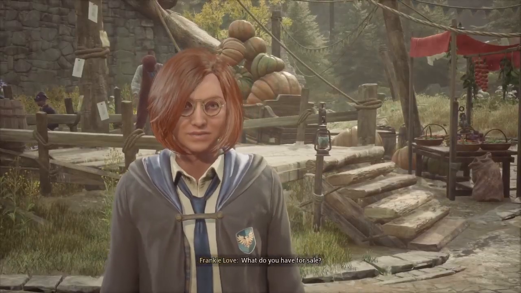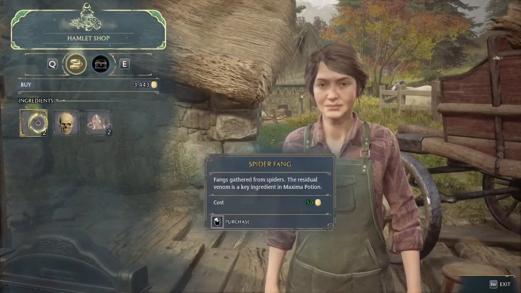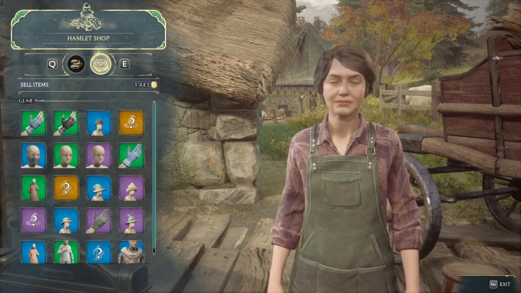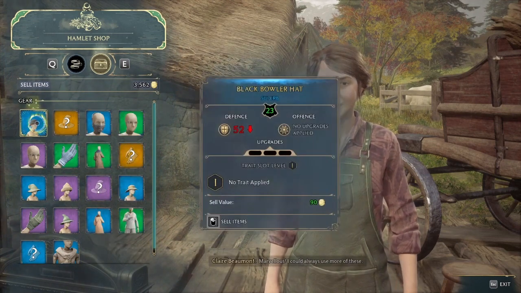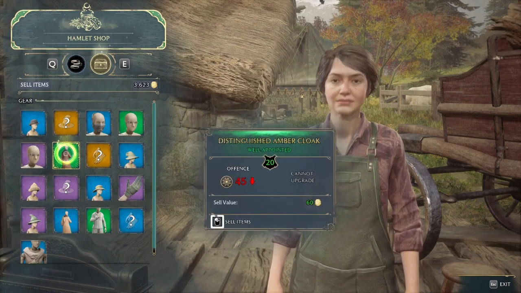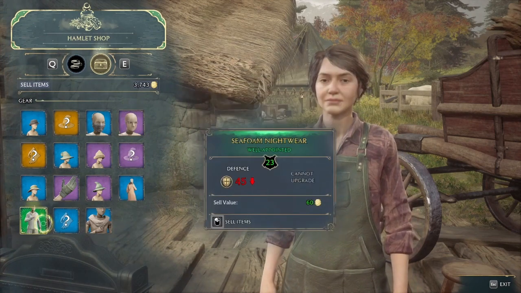What do you have for sale? What are you looking for exactly? Thank you. Sincerely. Oh, I've got a little bit of all of that. I'm gonna go ahead and sell you a couple of items. Marvellous. I could always use more of these. Because, yeah, that's what I knew you were gonna say. So I'll sell you some of this green stuff.